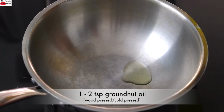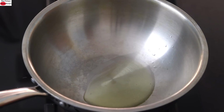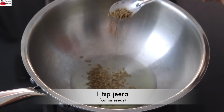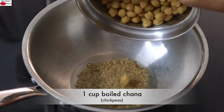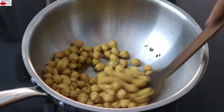Into a small kadai, I'm adding in 1 to 2 teaspoons of wood pressed groundnut oil. Instead of wood pressed groundnut oil, you can use any locally sourced wood pressed oil of your choice. And once the oil is heated, I'm adding in 1 teaspoon jeera, also known as cumin seeds. And once the jeera splutter, reduce the flame to the lowest and add in 1 cup of boiled chickpeas. Give it a stir.